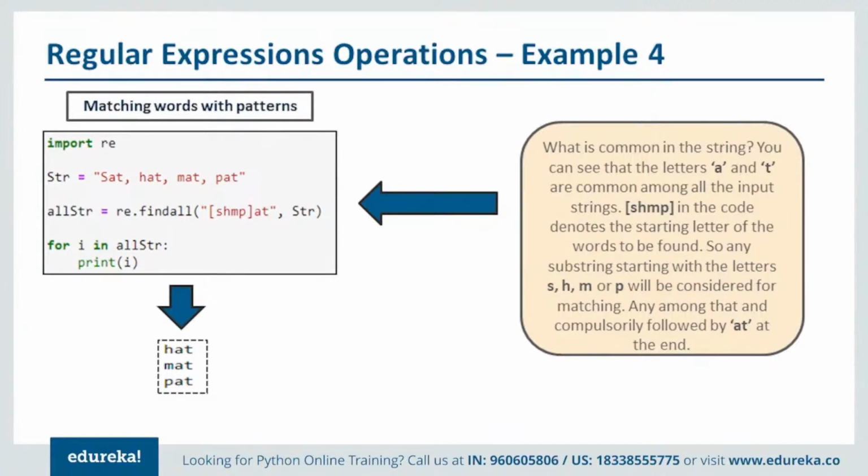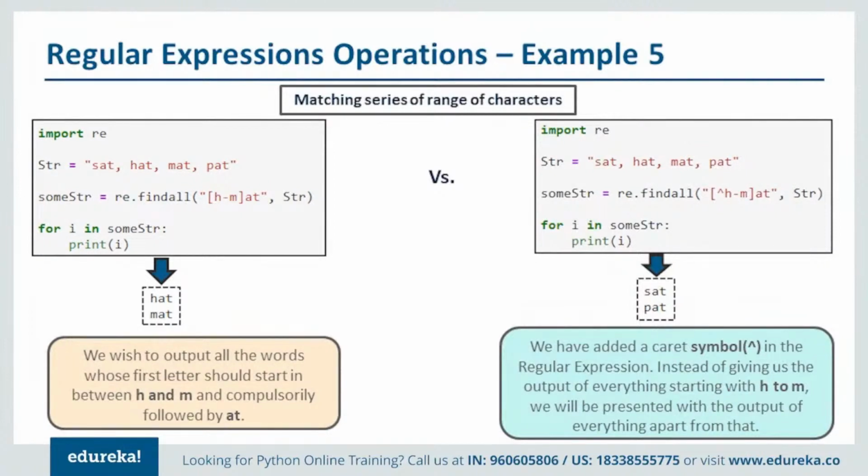So you can give multiple matching patterns if you want to search for multiple values. You can also give a range of characters, because at times you may not be able to go through the different matchings one by one. In this case I'm saying that if the character lies between H and M, I'm going to pick it up.